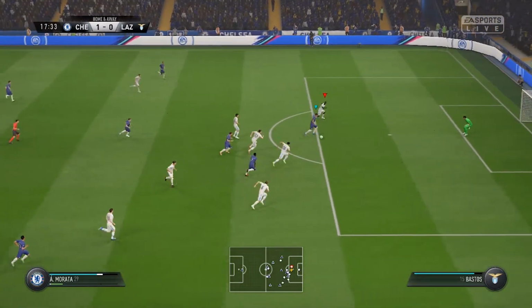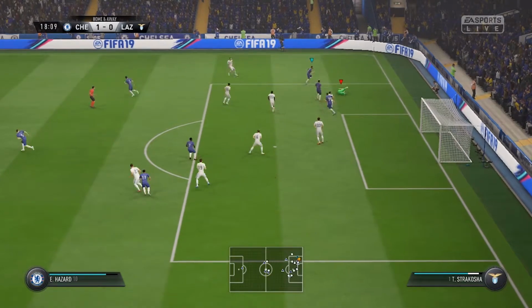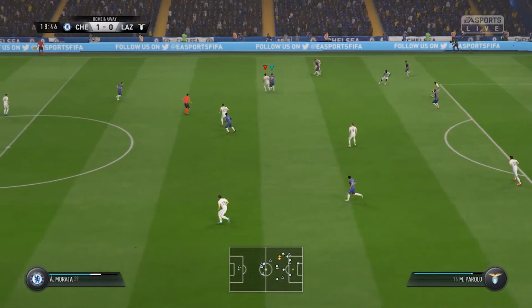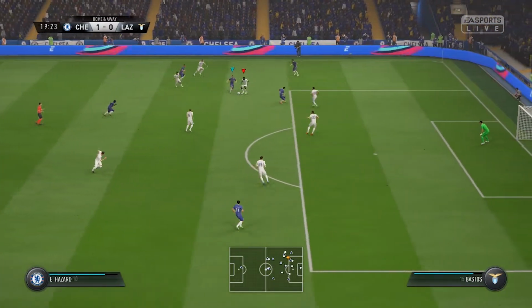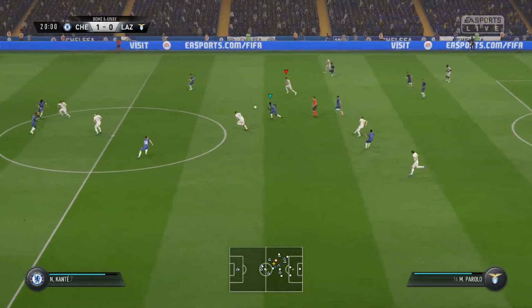Fabregas. Morata. Oh, it's come off the goalkeeper, still in play. Well, they didn't test the keeper the second time like they did the first. But either way, he's done his job and kept the opposition out. Well, he's on fire, isn't he, this keeper? And the opposition must be wondering what they've got to do to beat him.